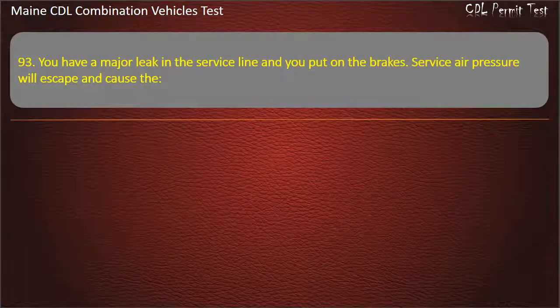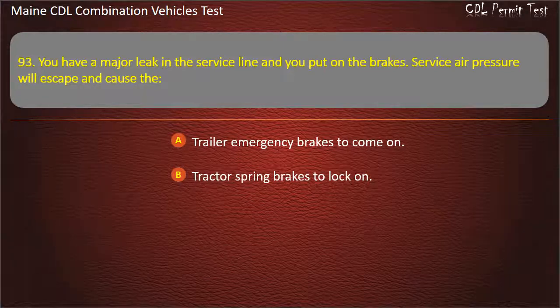Question 93. You have a major leak in the service line and you put on the brakes. Service air pressure will escape and cause the trailer emergency brakes to come on, tractor spring brakes to lock on, or trailer tank pressure to be lost. Answer: trailer emergency brakes to come on.